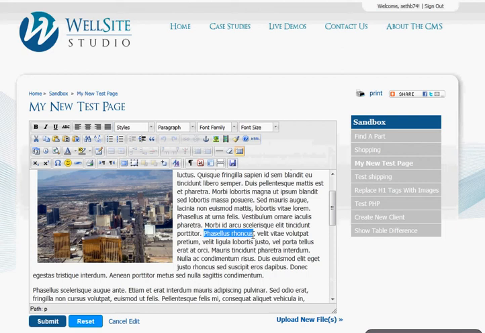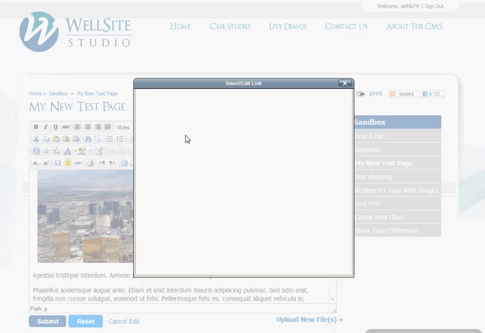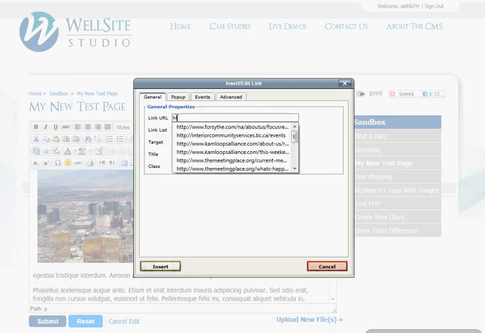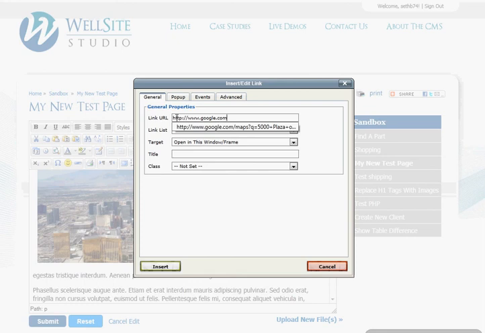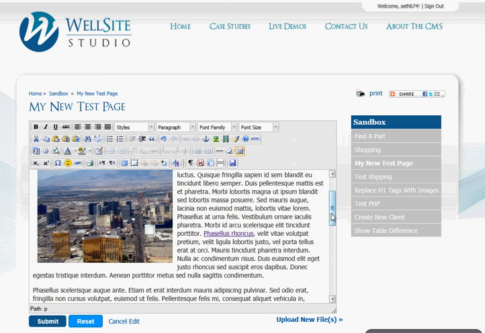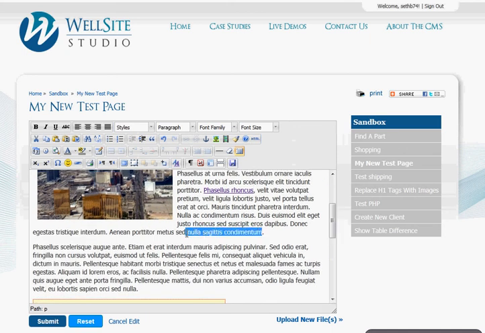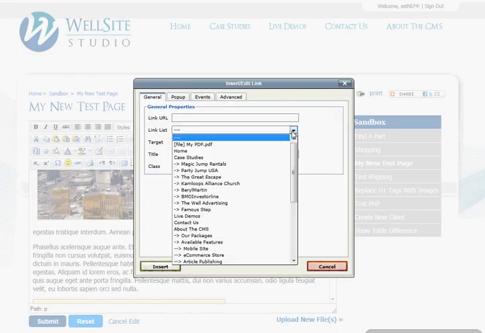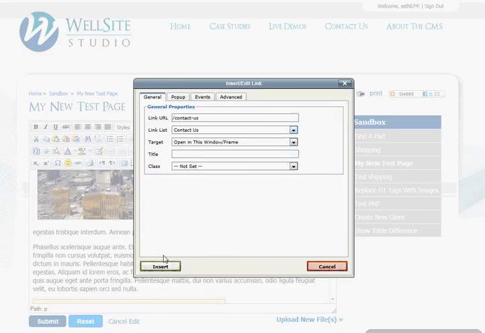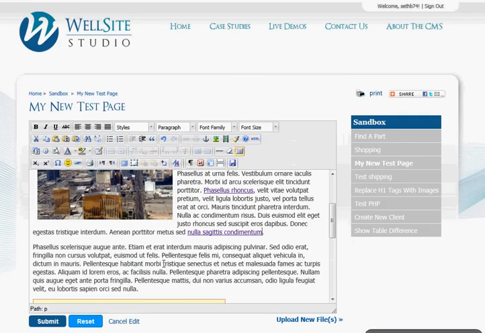So if you again highlight a phrase and edit a link, you can either type in your own link in the full HTTP format, and there's your link. Or if you're linking internally, you can use the list here, and it automatically populates that information.